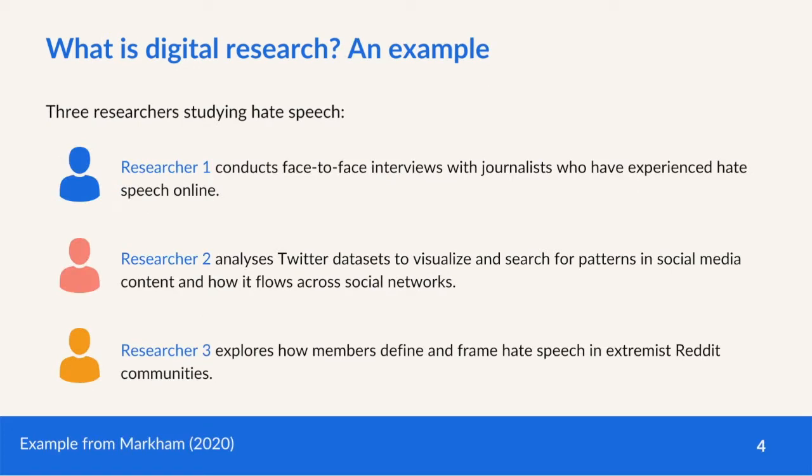It helps to look at some examples of digital research. Here's one from Professor Markham's work. Here's an example of three researchers taking different approaches to the study of hate speech. Researcher one conducts face to face interviews with journalists who have experienced hate speech online. Researcher two takes a different approach and analyzes Twitter datasets to visualize and search for patterns in social media content about hate speech and how it flows across social networks. Whereas researcher three explores how members define and frame hate speech in extremist Reddit communities.